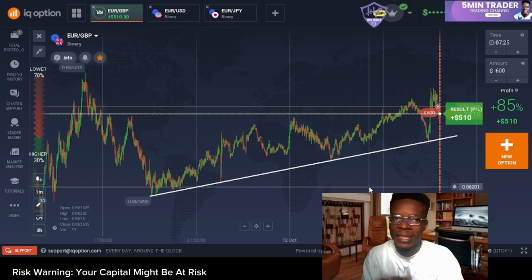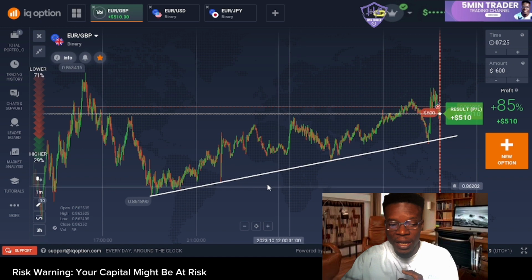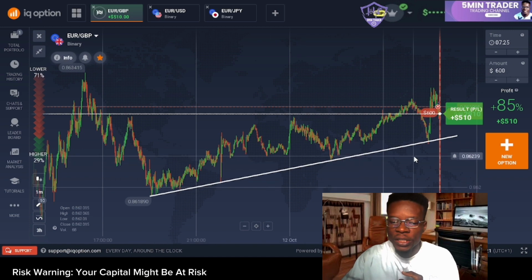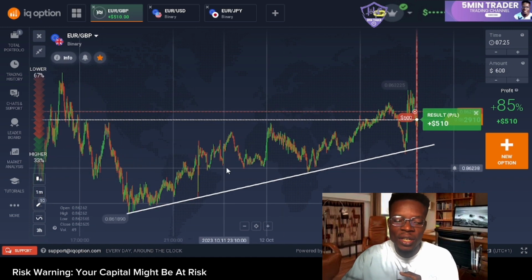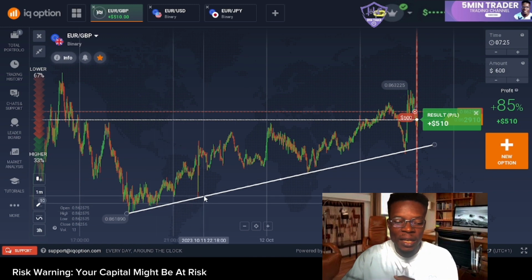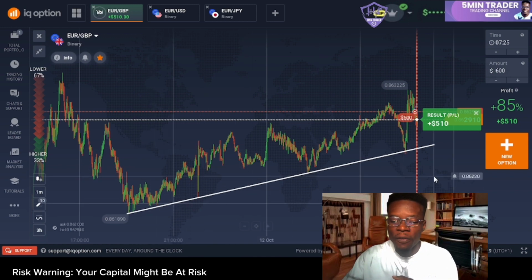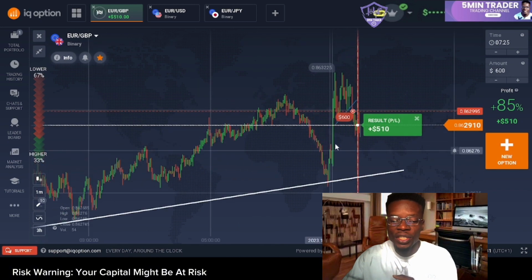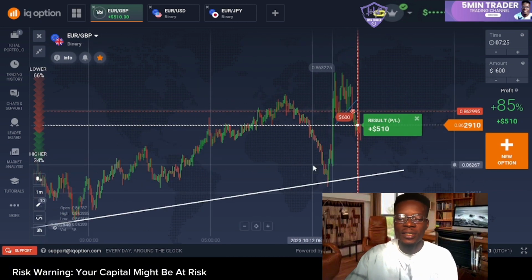I do not recommend indicators, but why can't I draw a trend line? I need to draw a trend line to be able to see and understand what is going on in the chart. That was exactly what I did here. I drew a trend line on this level, and I understand that this trend line has been tested multiple times in the past, because you can see tested here, and finally it did test here, which is a recent test, and this is a sign that the price is still very much in favor of the buyers.